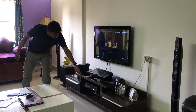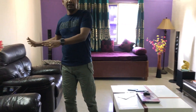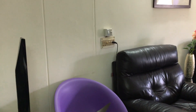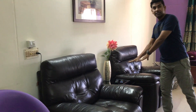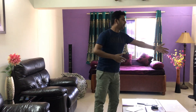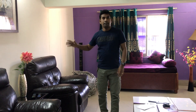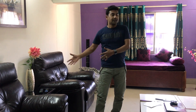The center speaker is placed here for voice quality, and the surround speakers are on the rear side facing my recliner — not the TV, facing my recliner. The surround amplifier is hidden under the side table. The surround amplifier is what makes this home theater kind of wireless, because while the front speakers connect through wires to the main unit, there are no wires between the main unit and the rear speakers — those connect to the surround amplifier, which is wirelessly connected to the main unit.